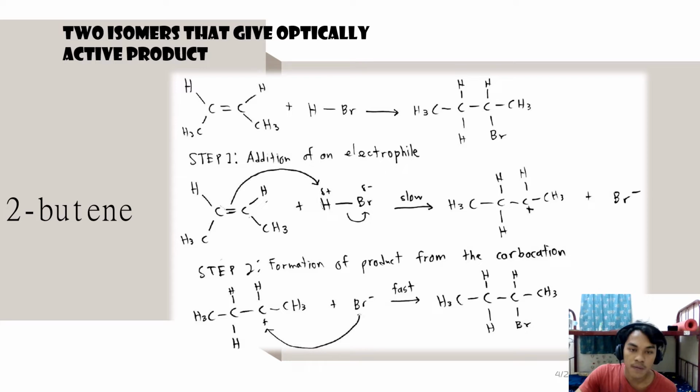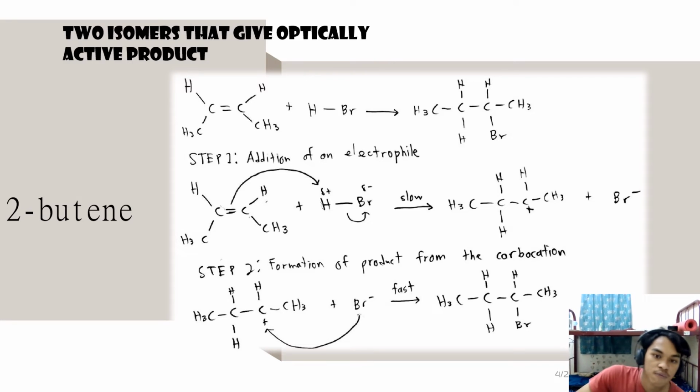The double bond or pi bond will attract the hydrogen from the electrophile, and this reaction follows Markovnikov's rule. The hydrogen from the electrophile will attach to the double-bonded carbon which has more hydrogen atoms. Here, the two carbons have the same number of hydrogen atoms, so the hydrogen from the electrophile can attach to either carbon, and the product will be like this. It will form one carbocation, and the byproduct is bromide ion. This reaction rate is low.